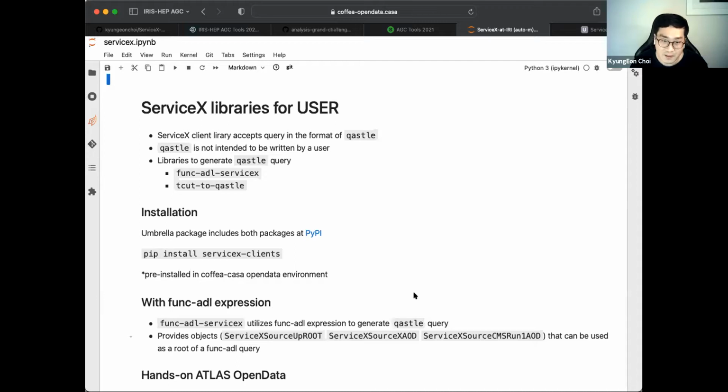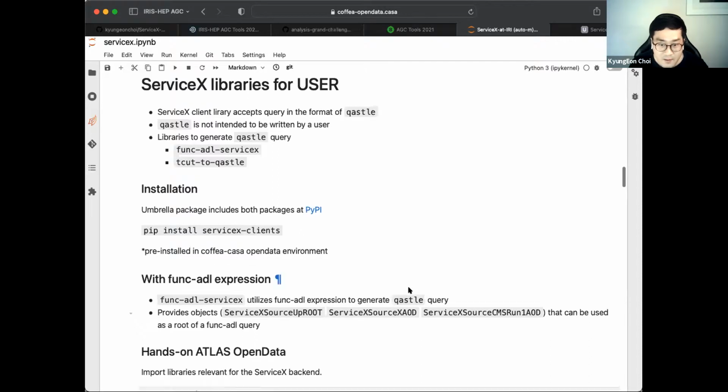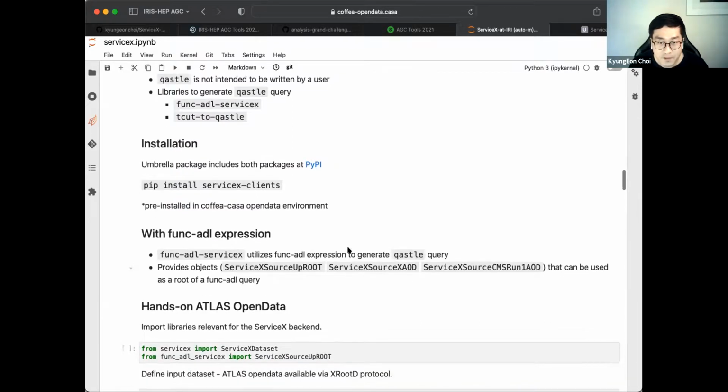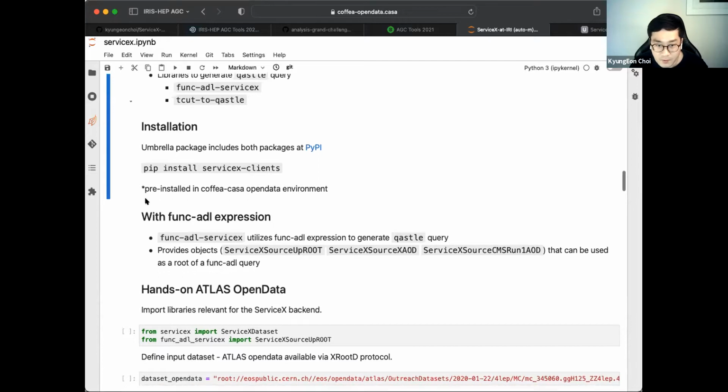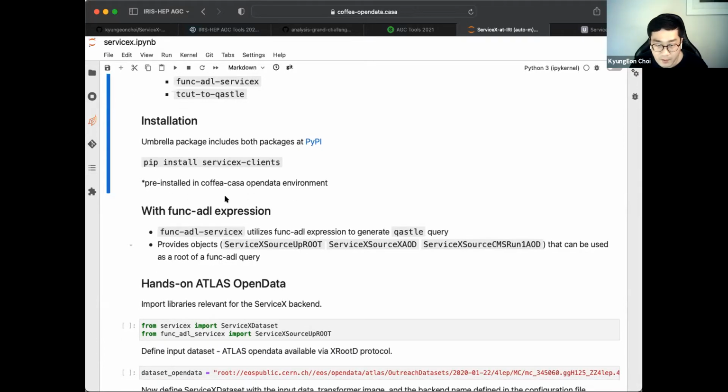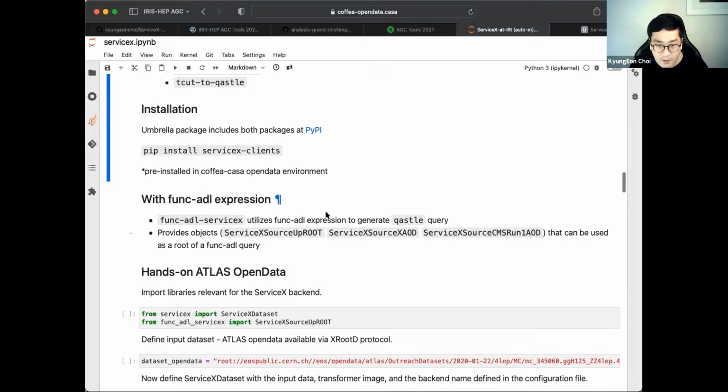So this Qastle query is usually generated from FuncADL, or we have some kind of wrapper to convert from TCut style syntax. These two packages can be installed from PyPI, and with this command you can install these two packages.